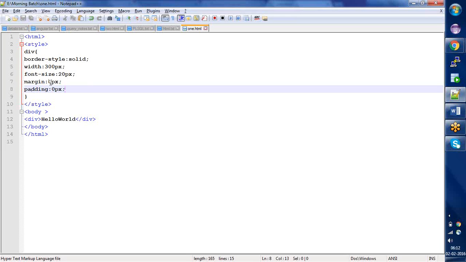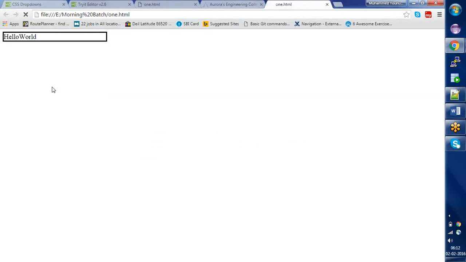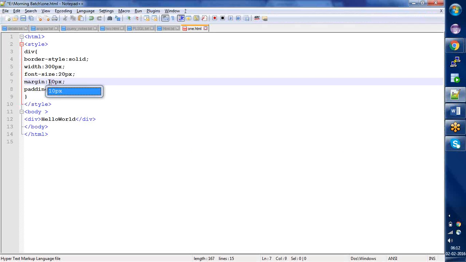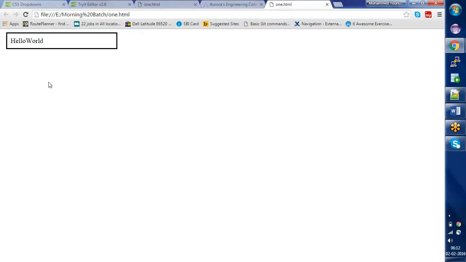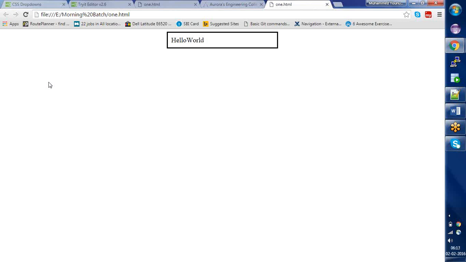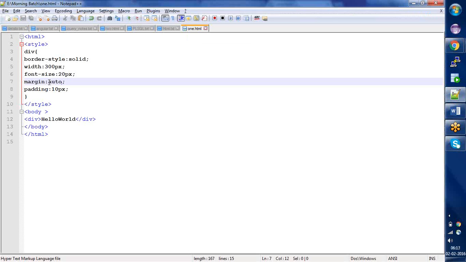By default it is 0. So if you want to provide something, then you can provide it like this. And if you want, you can give some margin. Better you give margin as auto. Auto means it will align at the center.